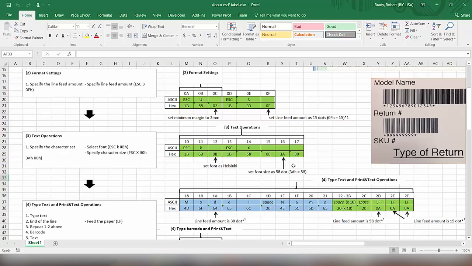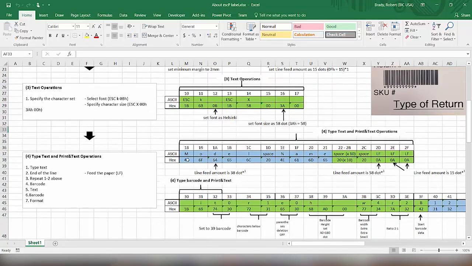And then we're going to tell it how big we want the font to be, and this, again, is in dot size. So how many dots are there? If we equate this to an inch, it's 300 dots per inch. So we take the 58 and divide it by 300, and that gives us the rough size, inch-wise, that the font will actually be.